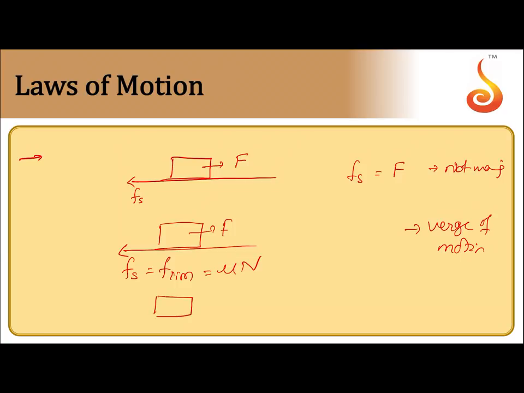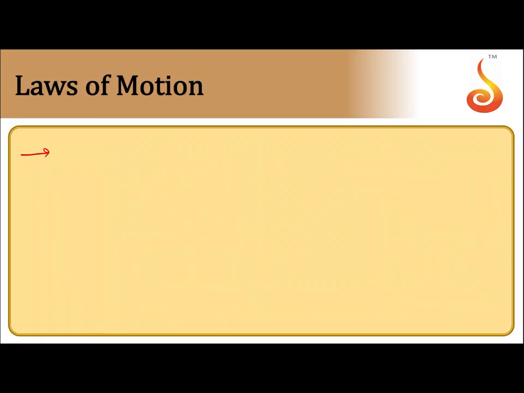Suppose this time the force applied is more and the object starts accelerating. Then what comes into picture is the kinetic friction, and the acceleration of that object is applied force minus kinetic friction divided by its mass. So three simple cases. Suppose I am applying force at an angle. Let us see what to do. So these are different cases, of course.